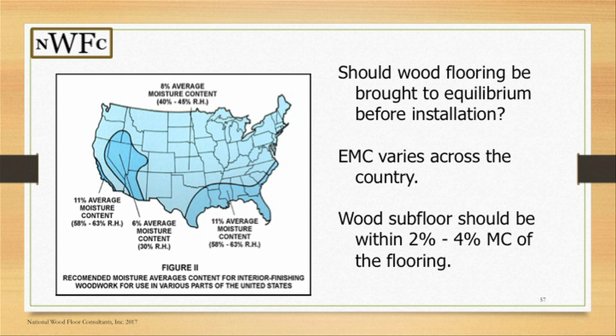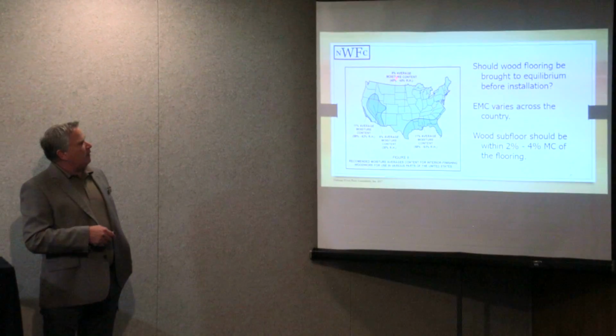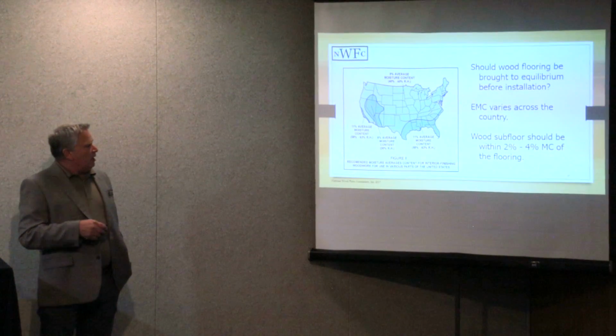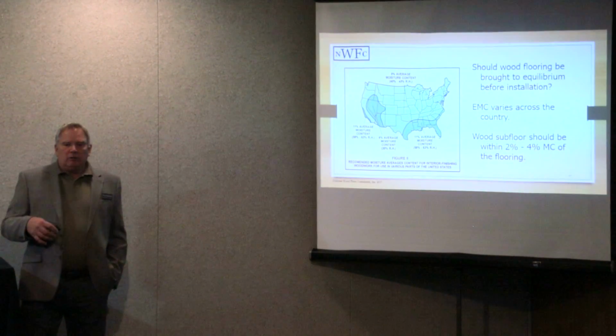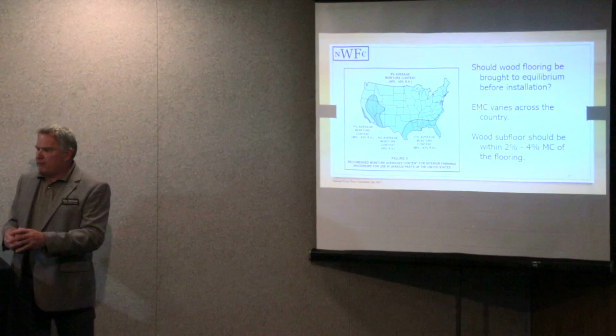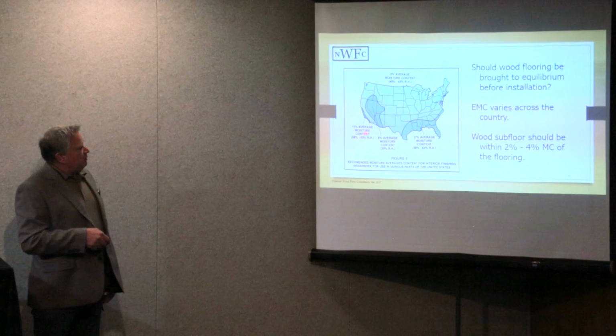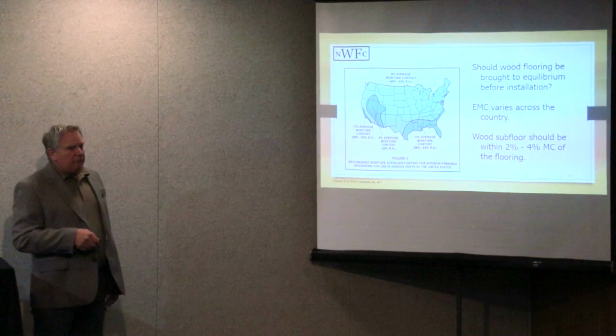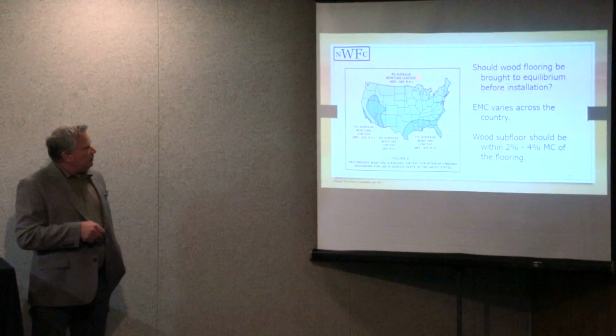So when we start looking at ranges, for example, here you look at wood flooring brought into equilibrium before installation. This is just an average chart that came off of NWFA, and the average for our area is about 8%, or somewhere in this 40 to 45% relative humidity. When we start looking at microclimate areas, for example, if we were a contractor in San Francisco, you're looking at moisture content ranges here at 11% on the coast. Move 50 miles inward, and you're down to that 8% range.